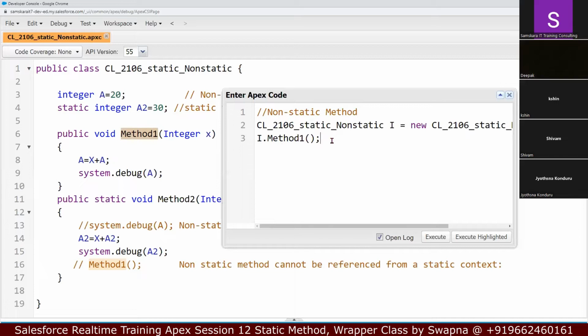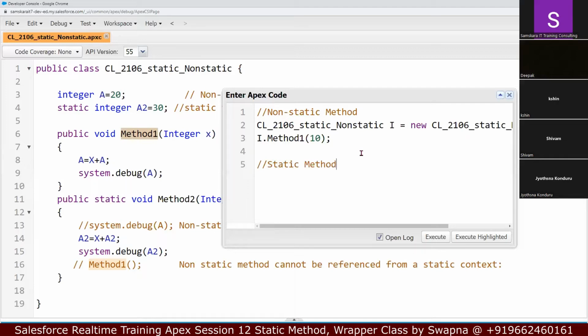I'm executing the non-static method. When I execute it, it will simply print 20 plus 10, so 30 it is going to print. Now let me show you the static.